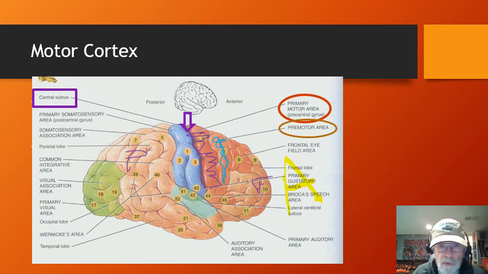Sometimes when people have a stroke, a CVA, cerebrovascular accident, and lose a lot of this motor cortex, resulting in a certain level of paralysis, they can develop some function in this premotor area, or secondary or accessory motor cortex, that will help them regain some function. So that's my primary motor area, where the purple is, and that's my secondary or premotor area, where the light blue would be.